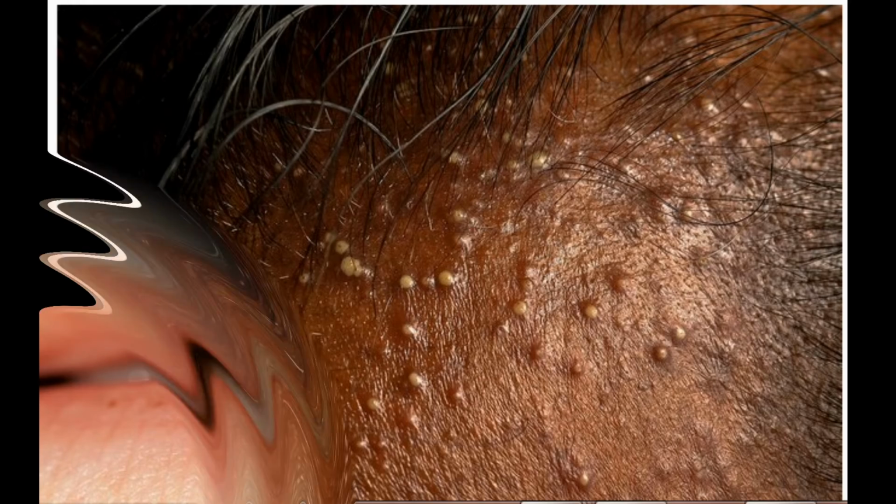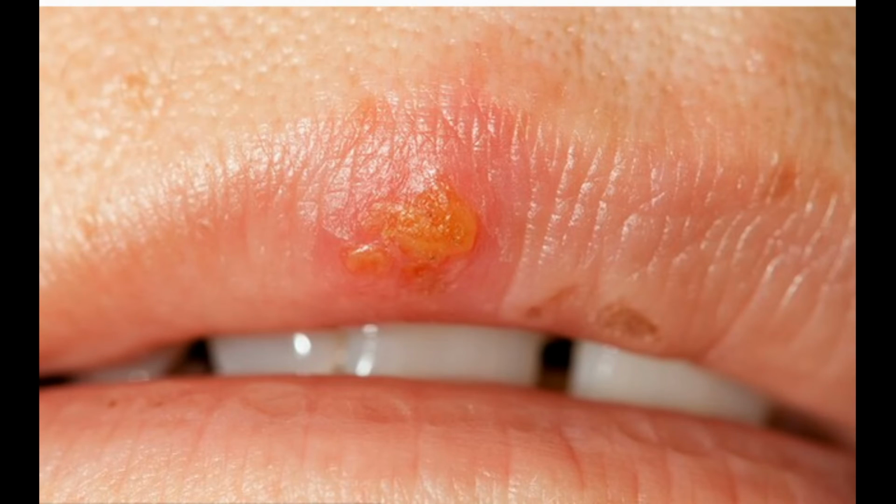7. Cold sores. These painful fever blisters on your lip or mouth come from the herpes type 1 virus, HSV1. Most people get it as kids from the spit of someone infected. Sores usually get better on their own, but your doctor may prescribe antiviral pills or creams to help you heal faster. Even so, the virus stays in your body and could cause outbreaks when you're sick, anxious, or overtired.